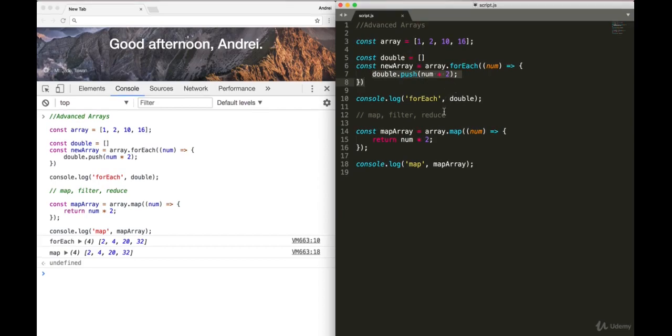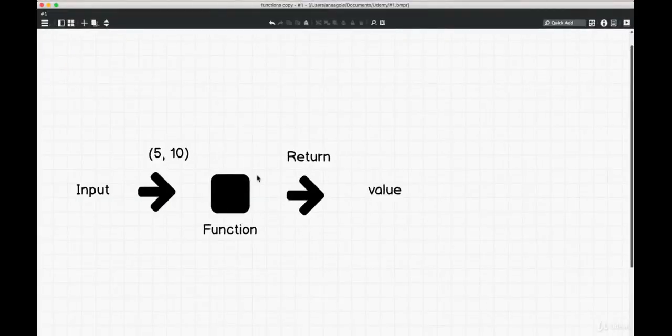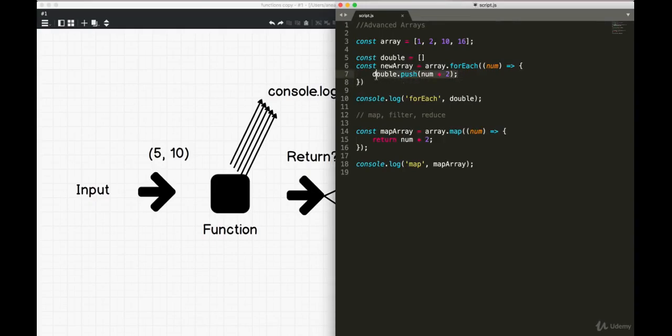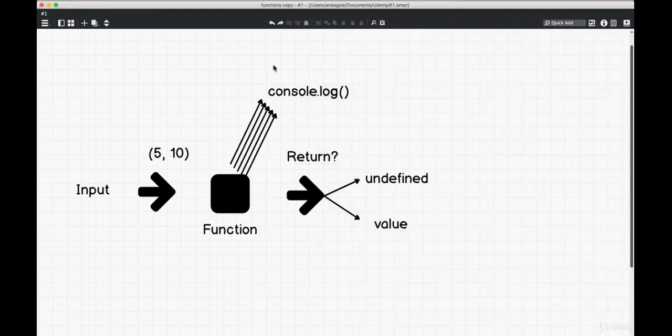And you might notice here something that we spoke about in the last section when we talked about advanced functions. And that is the idea of side effects. If we go back, with forEach, you can do a whole bunch of side effects within the function. You can console.log, you can create a new array, you can push to that array, you can return undefined. You saw that when we first did the forEach, or even now, we're not really returning anything. So we're returning undefined. Versus with a map, all these side effects are theoretically gone.